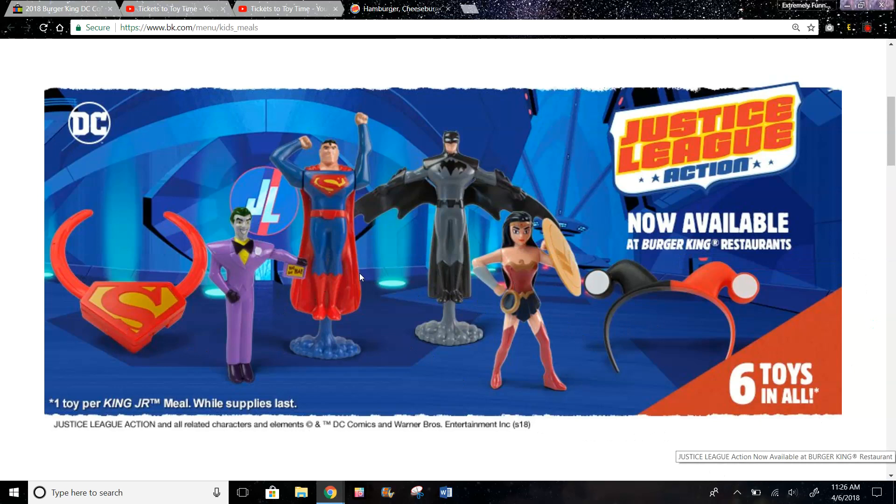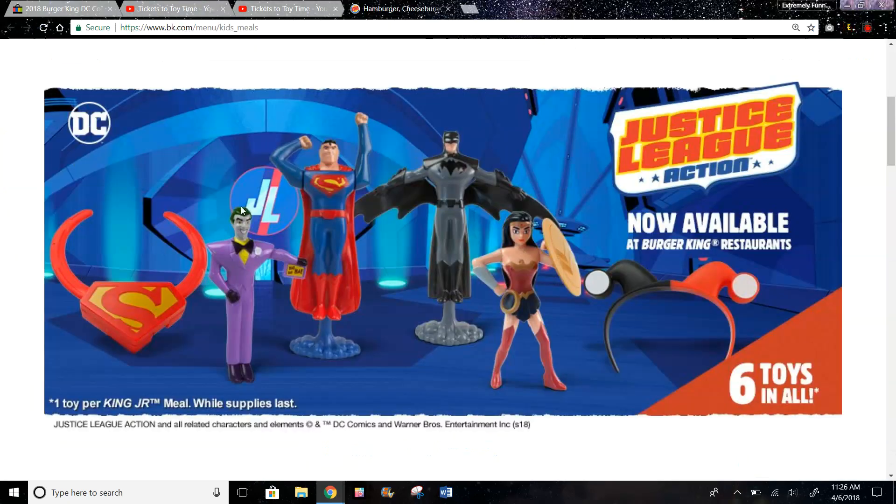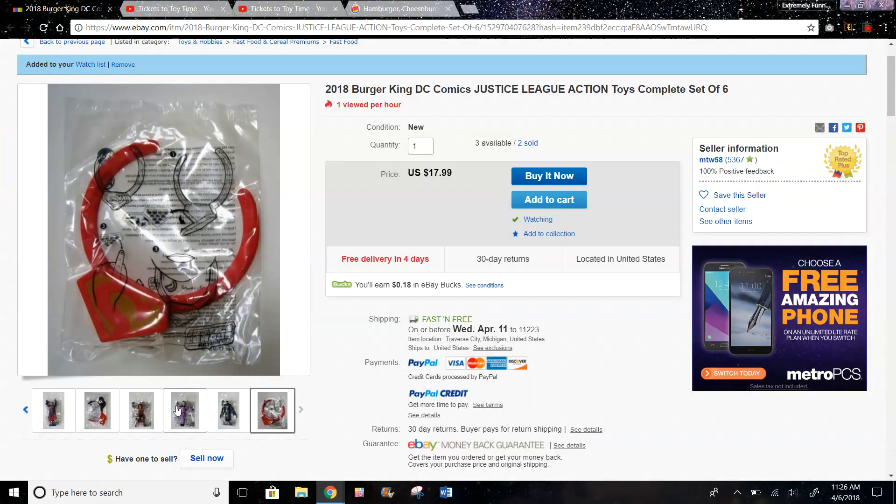I actually looked these up and found them on eBay. I did not know what this one would do, and it turns out you can open it — there are like stickers or something inside — and then you could wear it on your neck. I basically guessed what everything else could do, but I wasn't sure about this one because it couldn't be a headband and it was too big to be a bracelet. It turns out this is like a necklace, and you can open it and put stickers or a puzzle or something in there.